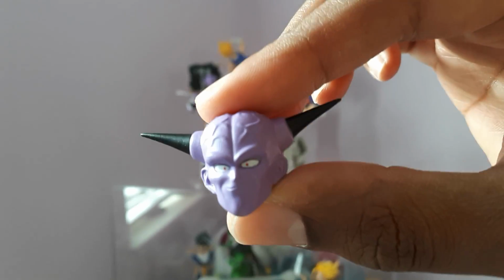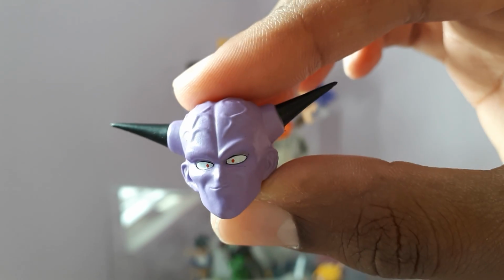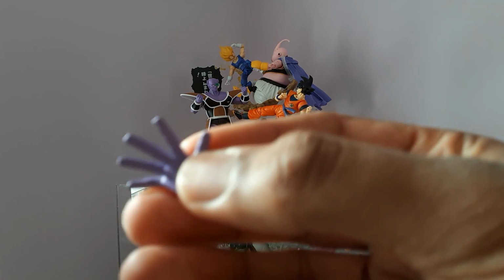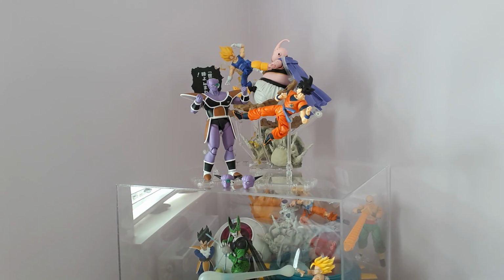So I'm guessing the scouter isn't removable. It's actually attached and is part of those heads. So if you want to display them without the scouter, then you'd need to take it off. And then in terms of other accessories, we've got these open hands, which are pretty good. I'll get out the other one.